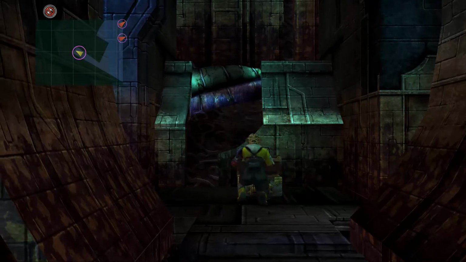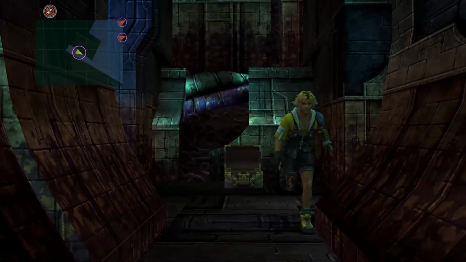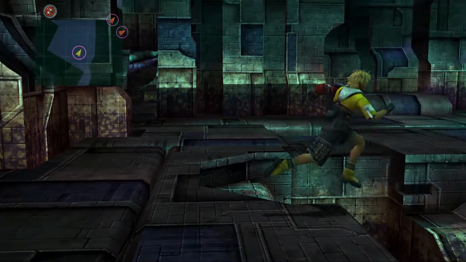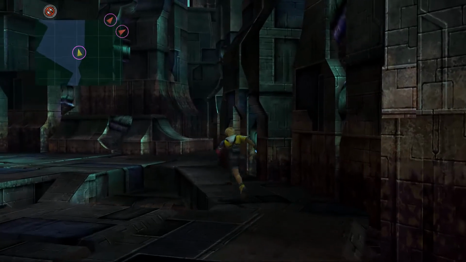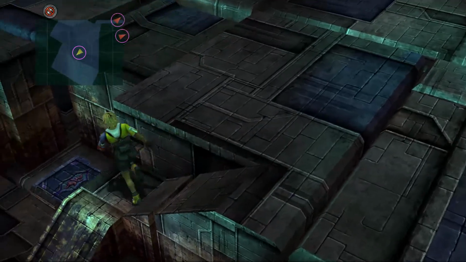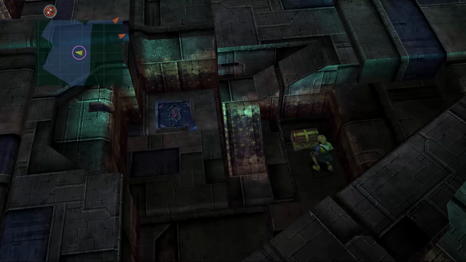What do we got here? Anything useful? Mega Elixir. Can't complain with those. Okay, now I want to head down here. How do I get down here? This way? Oh, there we go. Down. Get that one.